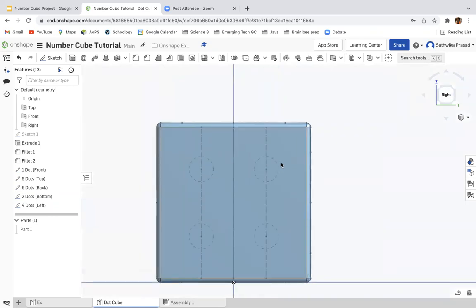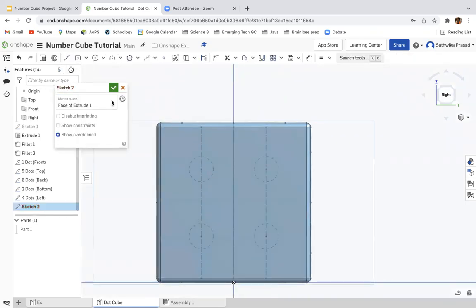So when I zoom in, let's go and create our final sketch. And it's going to be really similar to the way we created our 5th sketch, our 5 dot sketch. So I'm going to create my diagonal line and make it a construction line. And then I'm going to hover over the origin this time, so I can just create a circle over here. And then I can go to dimension. I'm sorry for the ringing in the background. Okay, so this one is going to be 3 millimeters.